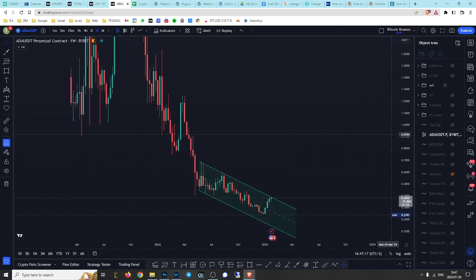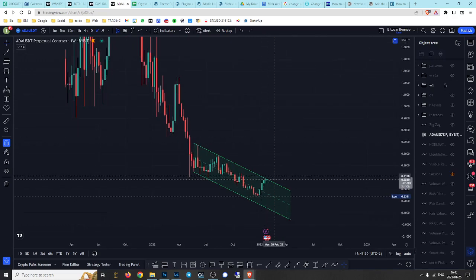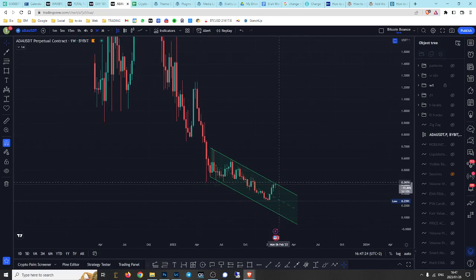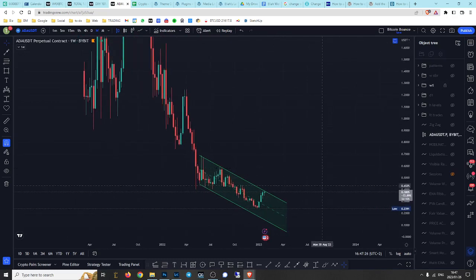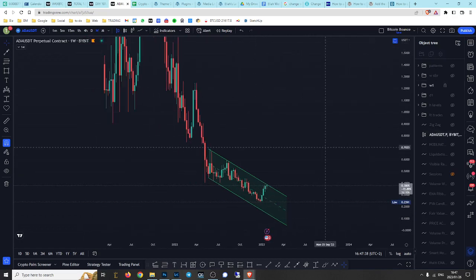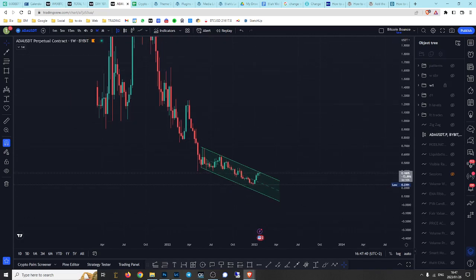But at least you're not going to get into this on the weekly for a long-term HODL until you've broken out of this channel. We would have to be above this channel, because it could break back down to this middle line or back down to the bottom. So a good space to buy would obviously be right at the bottom, if we had come down that far. But that's how you would then work it.